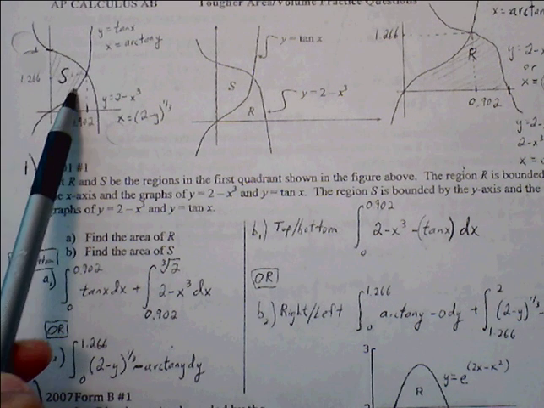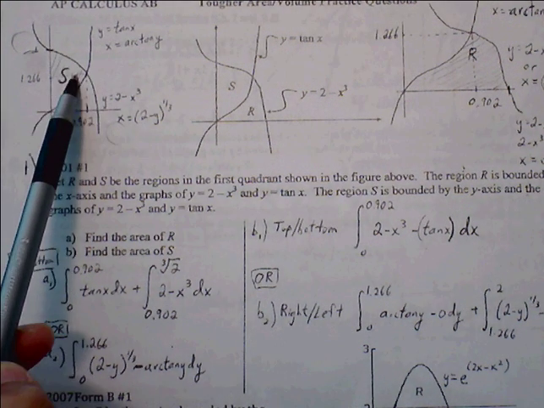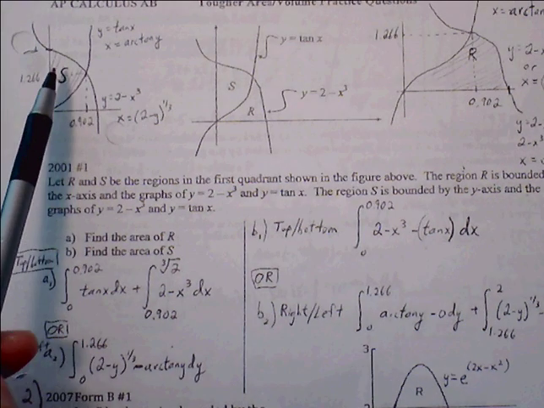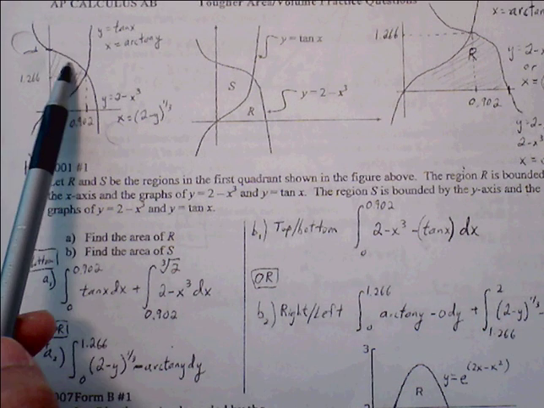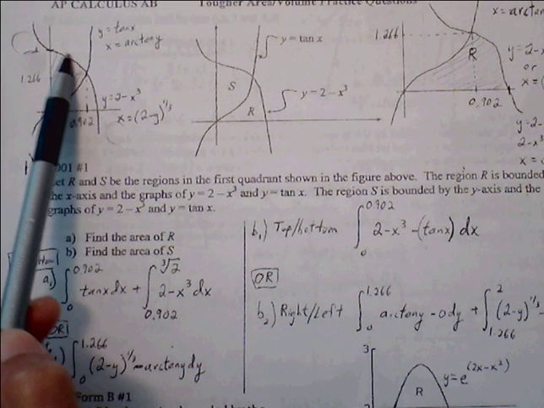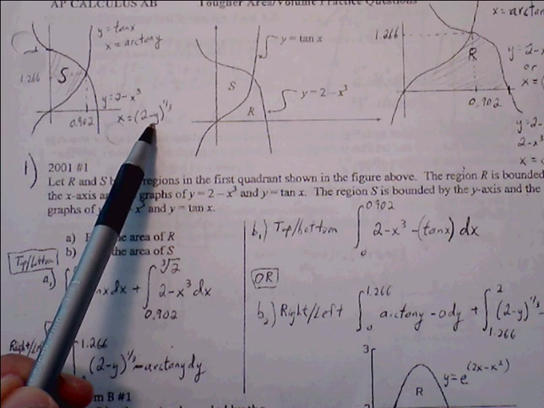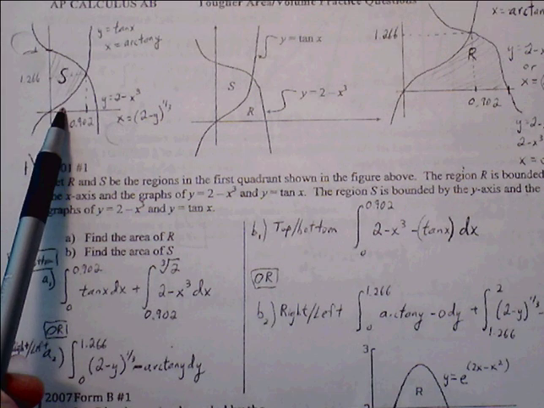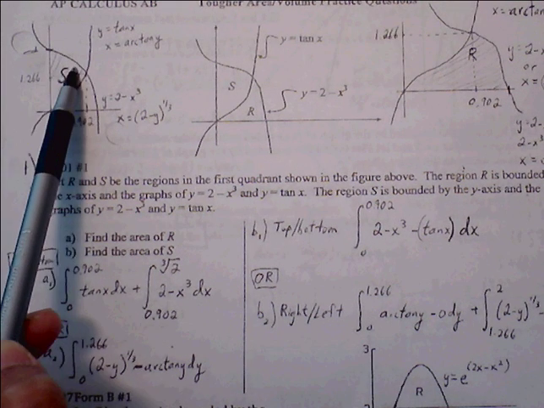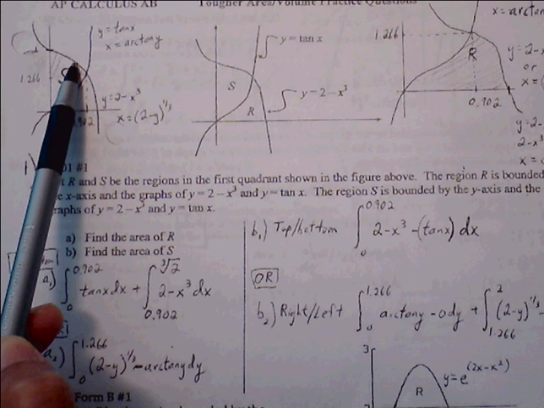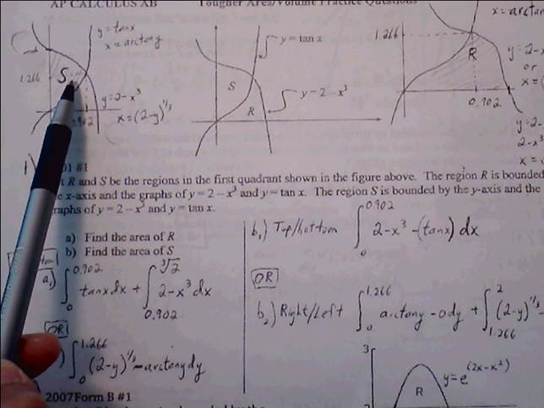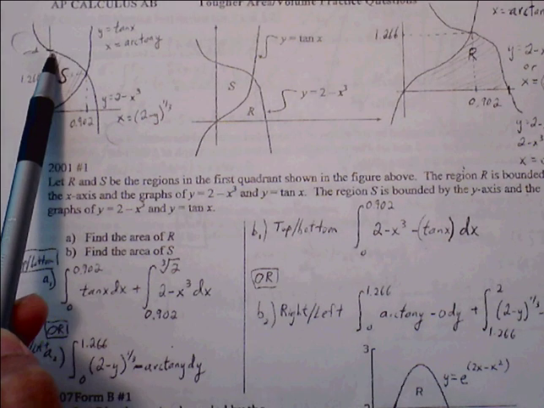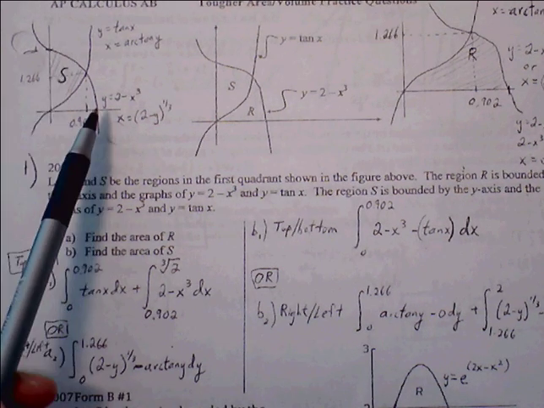at 1.266, right? Below 1.266 is going to be the arc tangent, and then above it will be 2 minus x cubed. But if we do right minus left, we have to adjust our equation. So this equation will now be converted to 2 minus y to the 1/3, and then this bottom equation is now our arc tangent of y. So if we do right minus left, the top portion will be 2 minus y to the 1/3 minus 0 from 1.266 to whatever this y value is, which is 2.